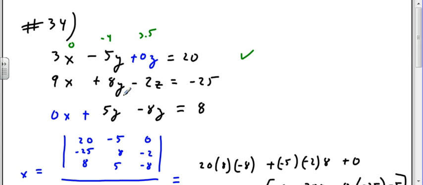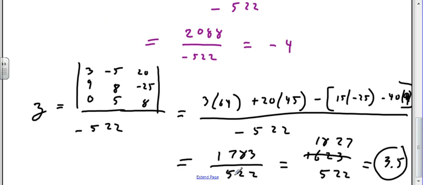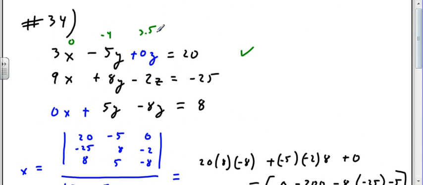Is it minus 4 for 8? Yeah, it's got to be minus 4 for 8. Yeah, it should be negative. That's a minus. All right, so this is minus. So I got minus 32 plus 7. So that guy checks. And then I got 20 minus 20 plus 8 times 3.5, boom, and that's 8, so it checks. So all three of them check back in the work, and I'm done.